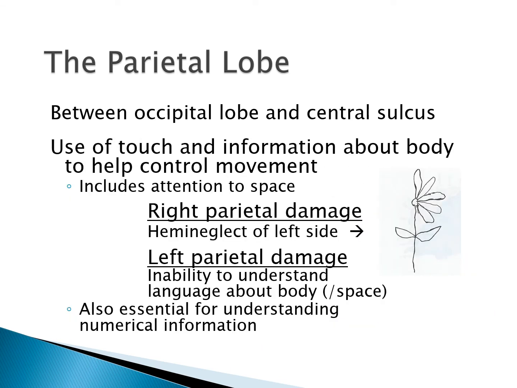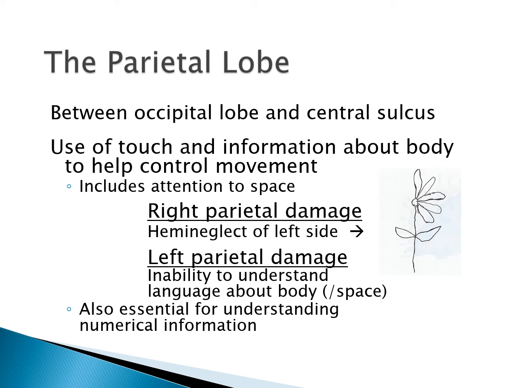And I meant to do this with the previous slide, so if you want to go back for a second after I say this, notice the primary somatosensory cortex, that homunculus, that body map, and next to it is the motor homunculus, the body map for moving the body, and they are pretty well lined up with each other. They're not completely lined up, but pretty well, because we want to be able to very efficiently use this information about what's touching my body in order to help control my movements.